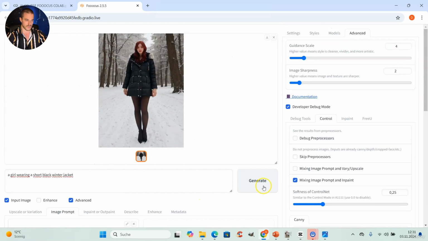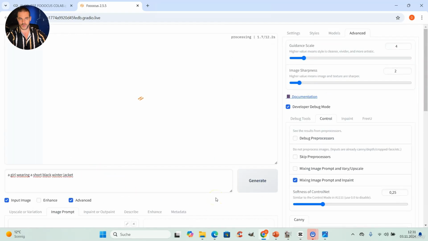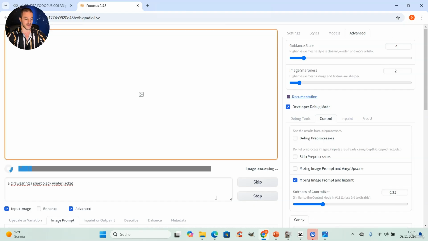And now we generate again. After that, we will also use the Modify Content method, the other method you know from Inpainting, to see if this is producing a better result. But as always, it's a little bit of testing, playing around with the parameters to get to a perfect result.